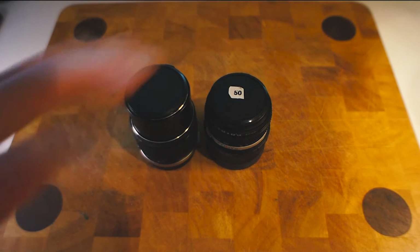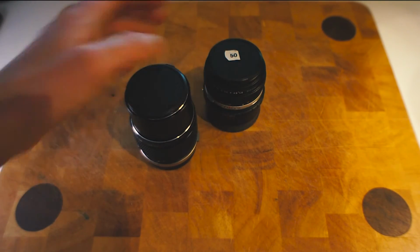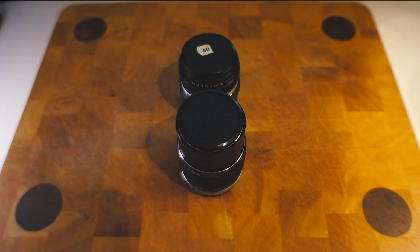Now, if you want to pick this up, you can find this on eBay for around £15, but varying quality. If you're lucky, try to bid on them and see if you can get a good auction, or they do come bundled with Olympus OM cameras if you want to get into film.